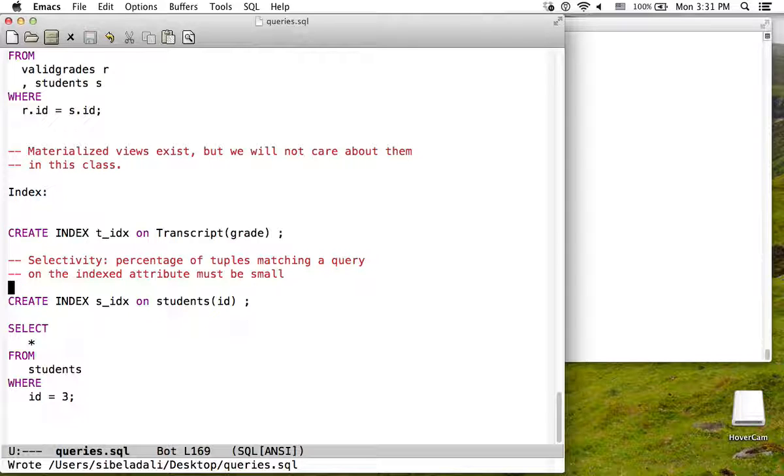So views are not stored, they're just queries. Indices are redundant copies that you actually store, and they can be very fast for the things you're searching for if they are very selective. But they are not necessarily a solution to everything. If you have a table that keeps changing all the time, then to change the table, you have to change the table itself as well as any index on that table, because they have to be up to date.